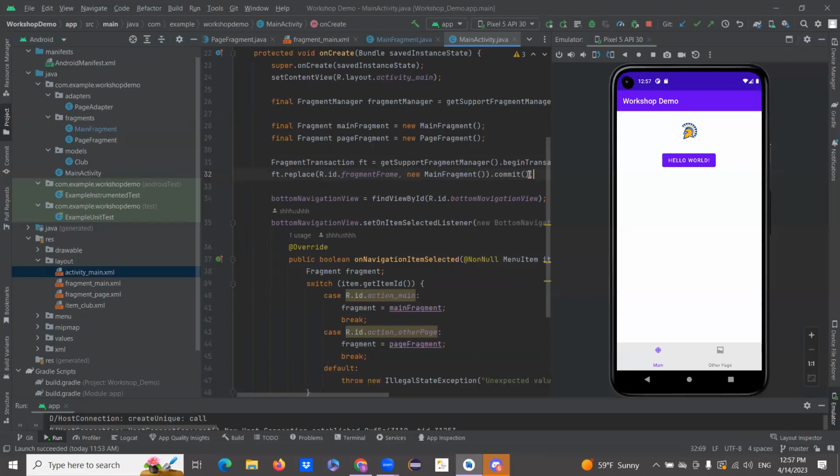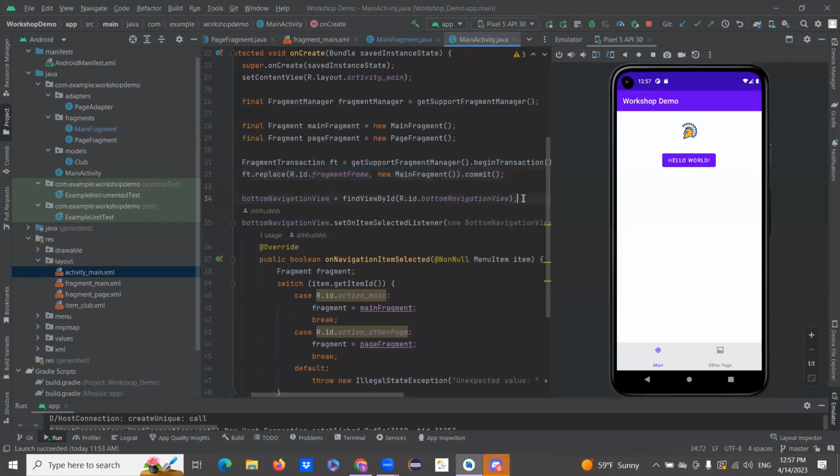Basically this is code to put some fragment onto your activity. And then there's something interesting about Android that's slightly, well, I don't know.